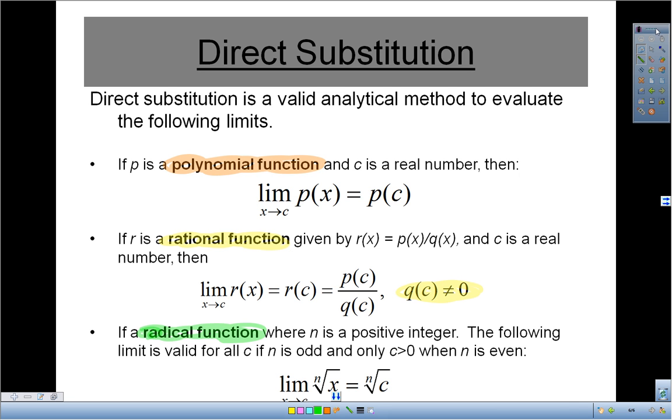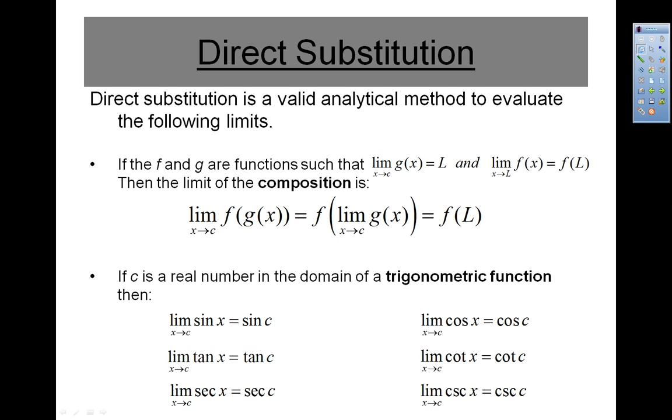Alright, a couple more rules. Direct substitution also is valid whenever you do function composition. So if you remember f of g and g of f and stuff like that, that still applies. And direct substitution is able to work when c is a real number in the domain of your trig functions. So for all of your trig functions, as long as you get a real answer, you can do direct substitution on that as well. Alright, let's take a look at 3 more examples.